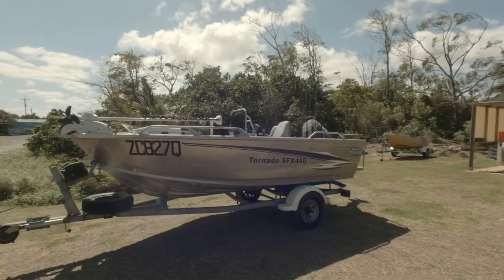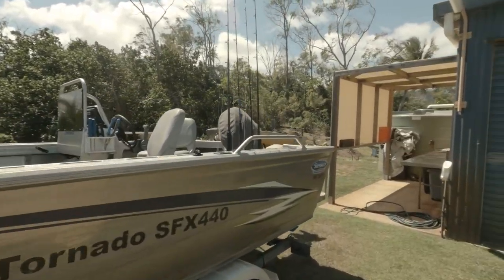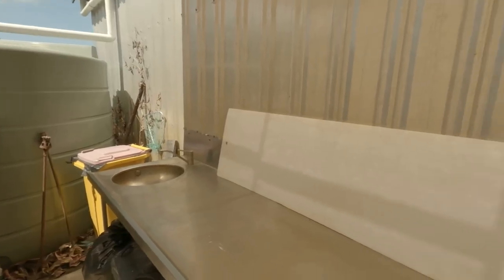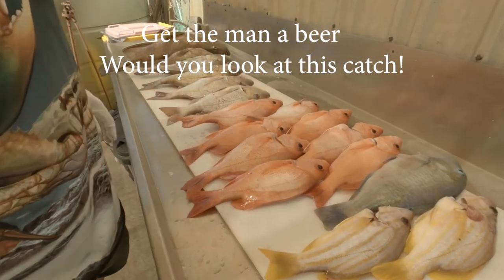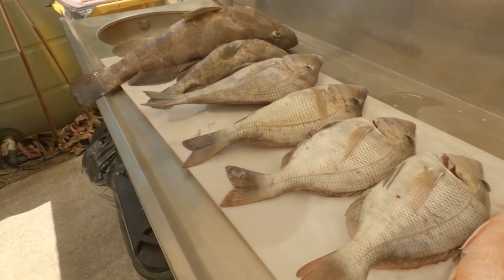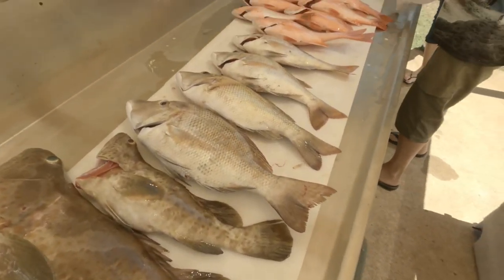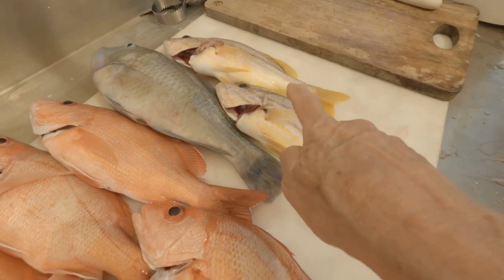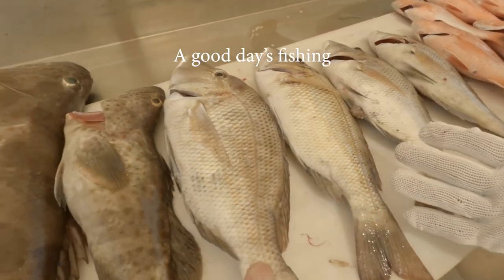Back to Ned's place — he's got a great setup here. His own cleaning table and a real setup — self-contained, big cutting board, stainless steel sink, water. After himself for a beer and don't leave the bloke cleaning the fish without one. They're the Spanish flag fish — you'll have to peel it back. That one's a black-spotted tuskfish. Indonesian snapper, grassy sweetlip and estuary cod.